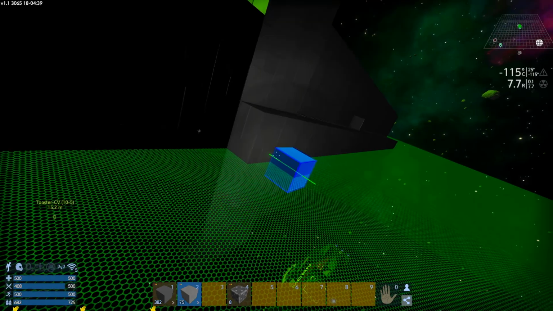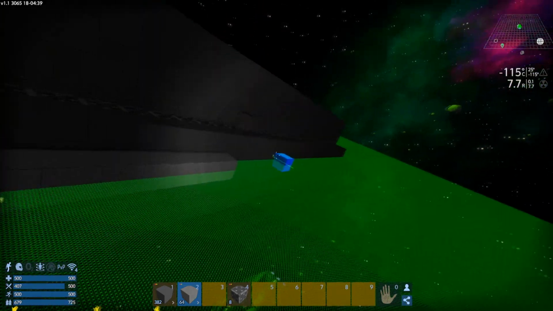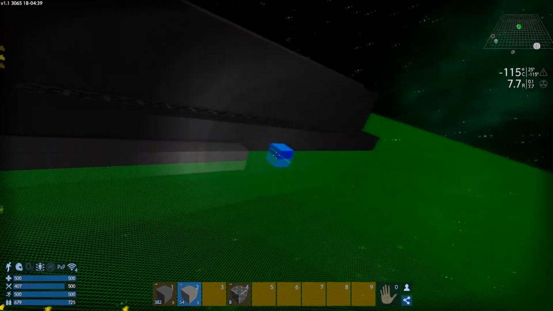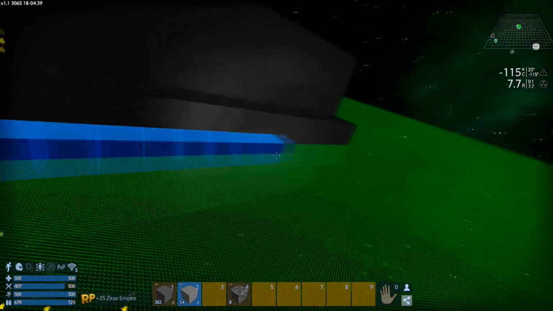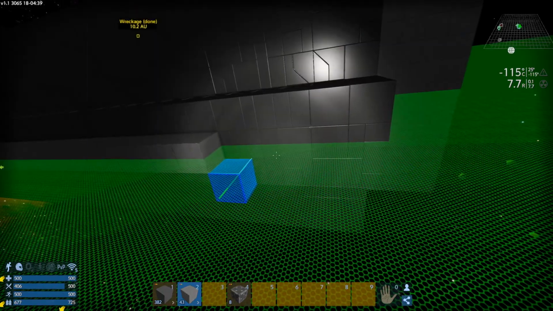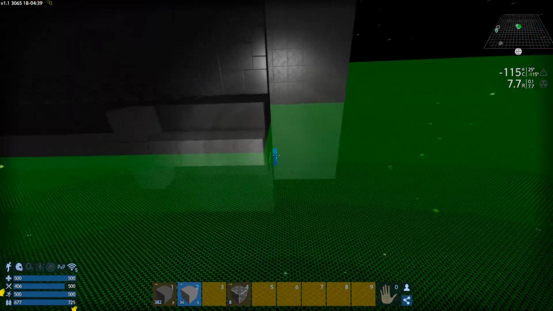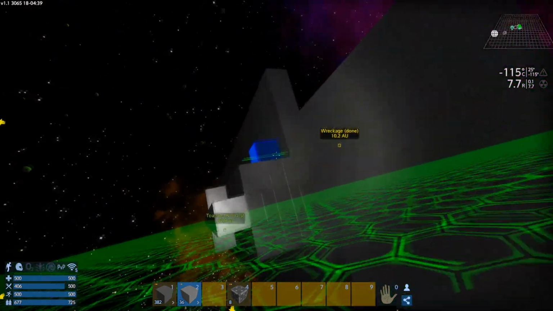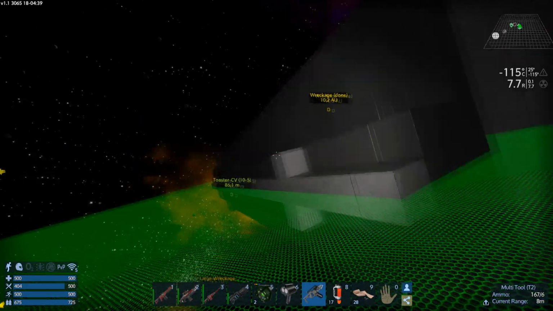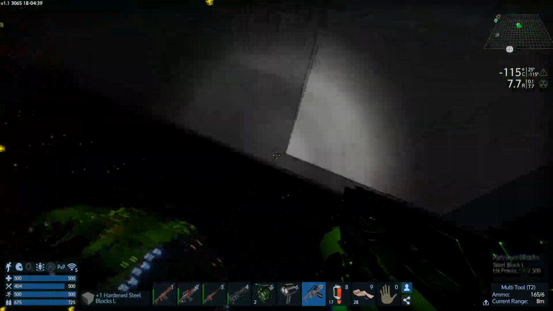I'm going to put a line of these on. These are hardened blocks because this will be the outer shell of the ship. So we'll put a row of these in. It's done it again. So that's giving me the beginning of the V. Then take that back like that.